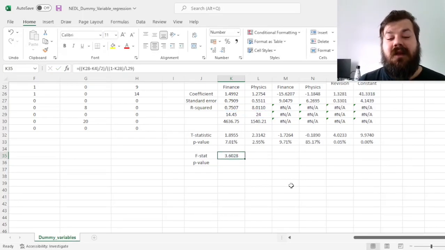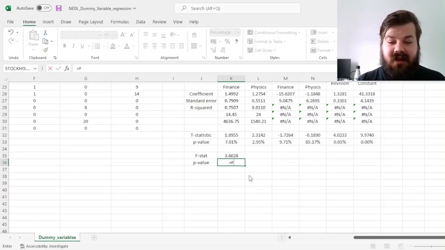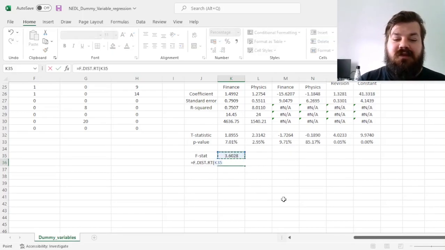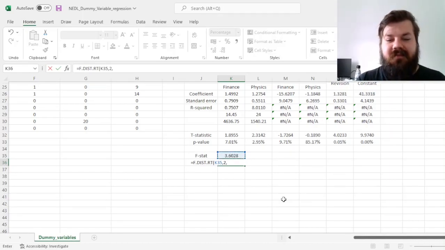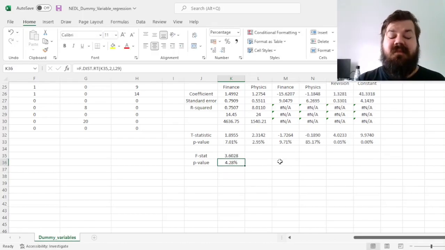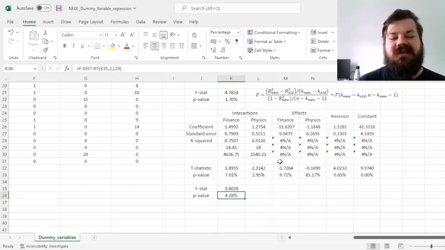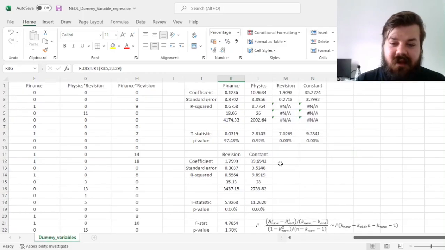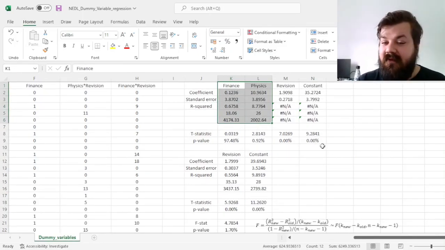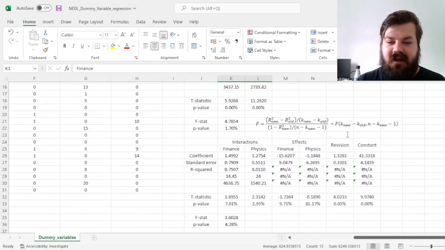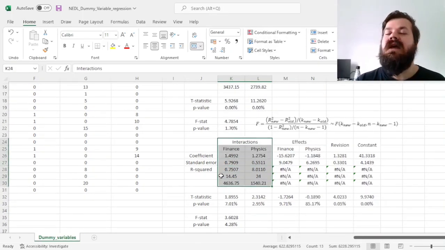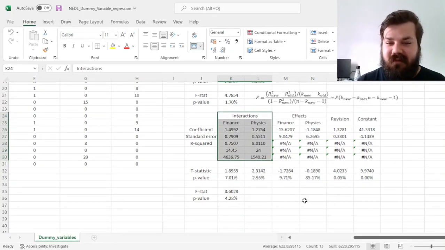That leads us to calculate an F-stat of 3.6, and we again can use a right-tailed F-distribution to assess its significance with 2 degrees of freedom and 24 degrees of freedom, returning a p-value significant at 5%, meaning that indeed finance students, physics students, and economics students have different efficiencies of revision, and the relationship between revision time and exam performance is different across student cohorts, which again leads us to assume that it's not necessarily just the varying level of math knowledge across programs, but different efficiency of revision across programs that drives the differences in exam performance between the three groups.